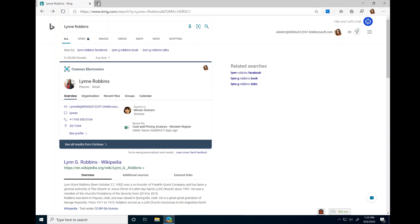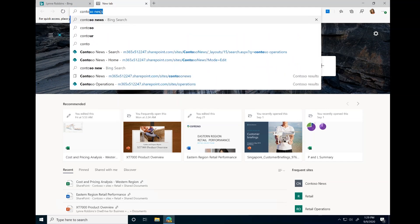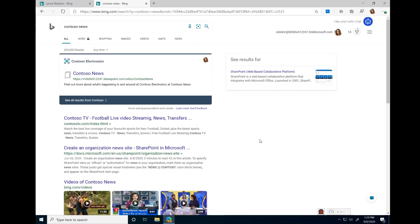With Edge, your work browser, it's just as easy. You get the benefit of finding both web and work directly from the address bar. You just have to be signed into Edge with your work or Azure Active Directory account. No longer do you have to remember long URLs or figure out where to find information — just search in the address bar. Here I'm trying to find information from Contoso, and as you can see, I have suggestions from both work and web right here. I can see my company's internal Contoso news site published right here in Bing.